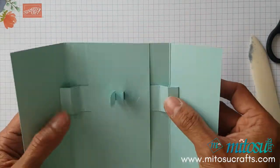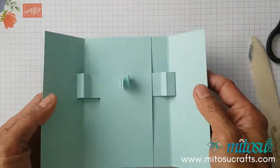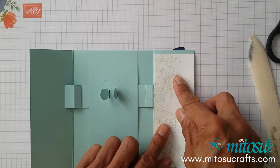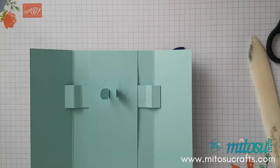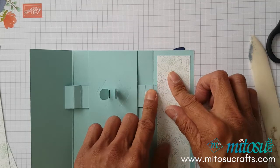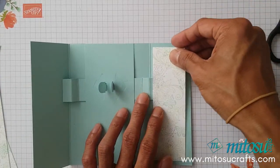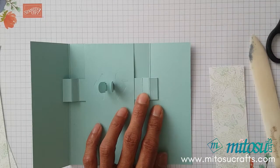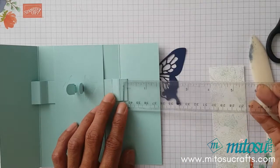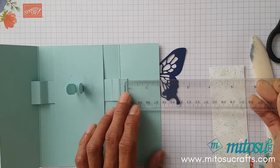Okay, so that one, is it done? Yeah. Right, because I have, that's gonna be too much. Oh no, that's the last one. So if you want, you can hide a bit of the mechanism there, but I didn't take into consideration that I've made that bigger, so you can actually cut this even smaller, to 3 centimeters, or 1 1/4.